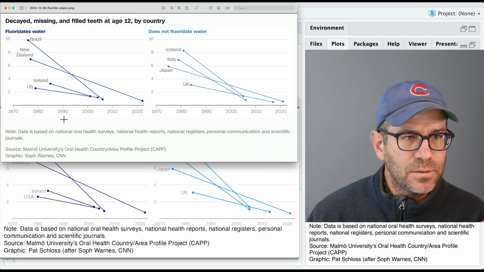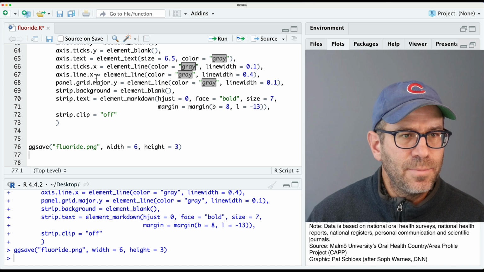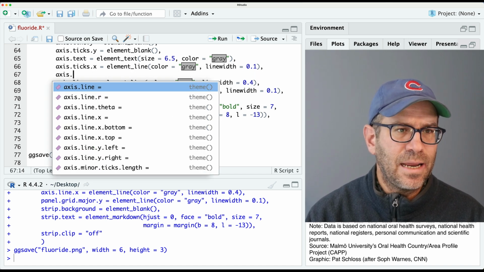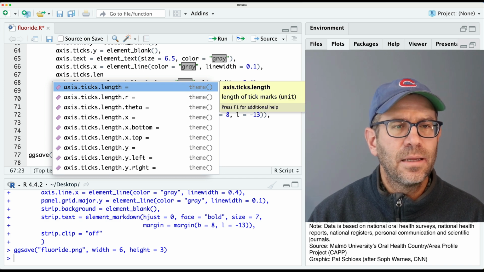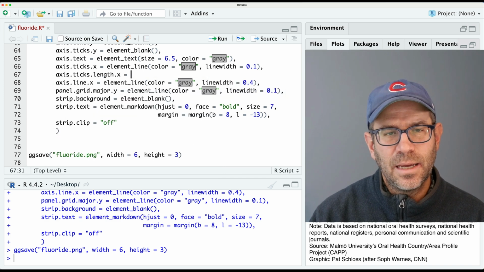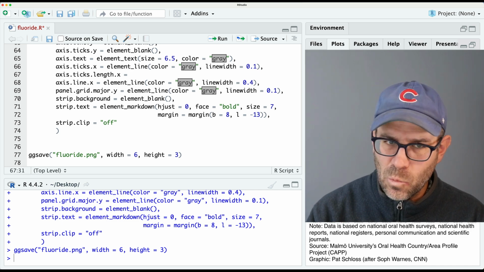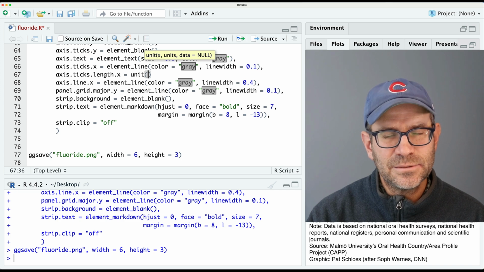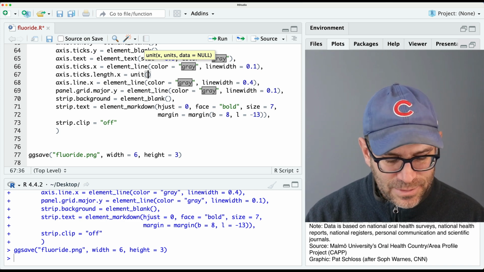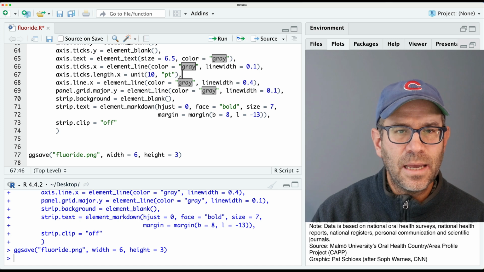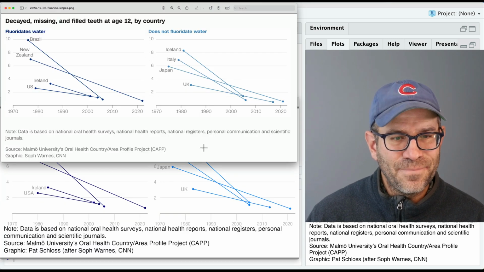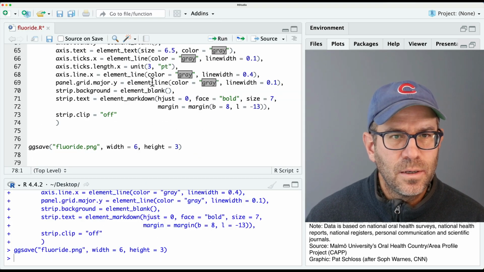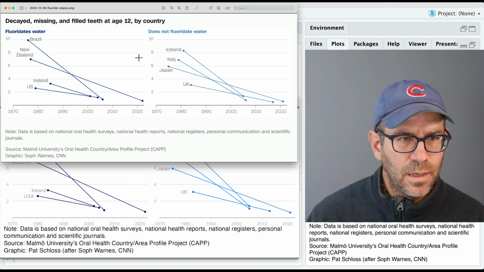I'm noticing that their tick marks are a little bit longer. So let's go ahead and make those longer. And that we'll put up here with our axis ticks.x. So we'll do ticks.length dot x. I guess we don't have to say y or x because we're not using y tick marks. And then here we'll put unit. And let's go ahead, and I don't know what to do, but let's go ahead and say 10 pt as the unit there. And so those are very long. And so we could probably drop that down to, let's say 3. All right, they can be a little bit longer. So let's take that up to 4. And I think that looks pretty good.